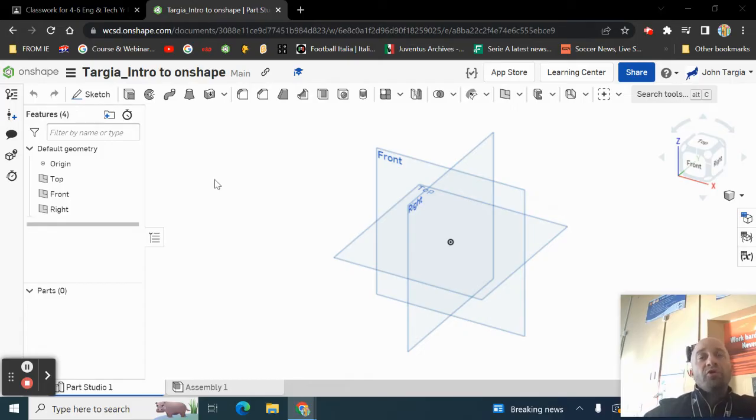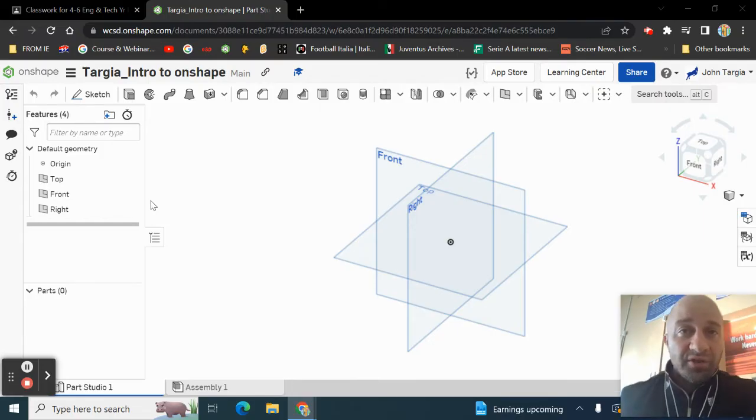It's almost as if you're asking, do you want to draw the shape in the front, the top, or the right? And you're going to be working in one of those three areas. You're going to be drawing things in 2 dimensions, or flat, as if it were on a flat piece of paper. And then we're going to be using a very powerful tool in CAD known as Extrude, okay? That's what allows you to either push or pull a shape to make it 3-dimensional, which is what CAD does. The power of CAD is to take things from 2D and make them into 3D.